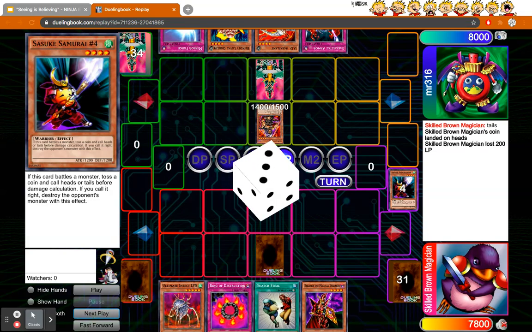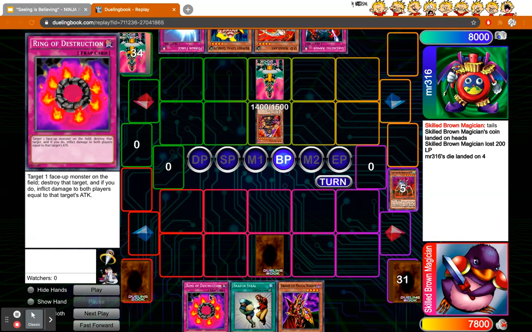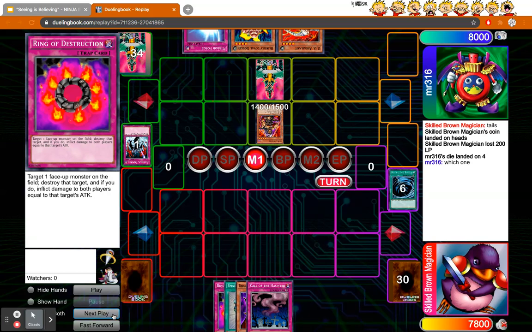But fortunately, he hits my Ultimate Insect, so I actually get really lucky there. Because I did not want him to hit one of these. So main phase 2, he has a set. I'm a little worried, but I snipe what he just set with my MST. And it's actually really huge that I get rid of that. And you'll see why. It's a Sakuretsu.